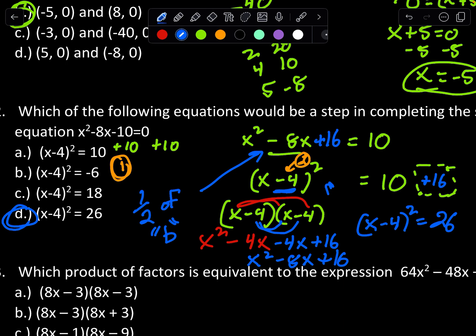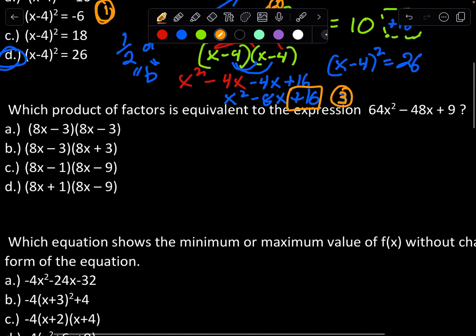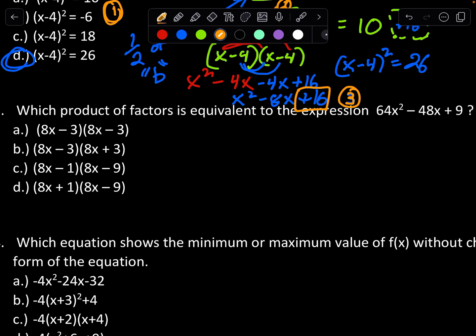But then I multiplied x minus 4 times x minus 4 in step 3 here. Step 3, I multiplied, and I found, okay, there's an extra 16 over here, and so I need to add that. I already inherently added it on the left side of the equation, so I need to add it to the right side of the equation. Okay, and that's the long and skinny of it. I'm going to move on to question number 3. To know more about that, you need to look up more videos on completing the square.